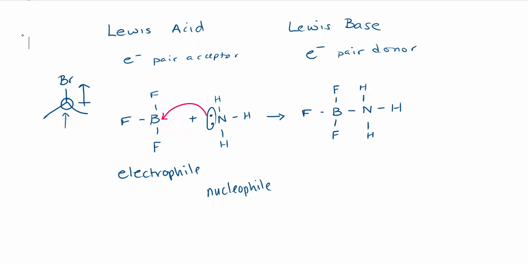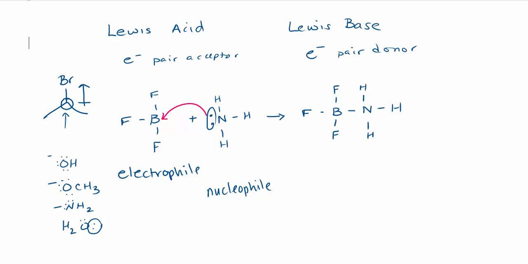Some examples of nucleophiles, we could have the hydroxide ion. All of those lone pairs make a nucleophile. We have the methoxide ion, also a nucleophile. We could also have the amide ion. We could have neutral nucleophiles as well. So water, the oxygen has 2 lone pairs, so it has the possibility of acting as a nucleophile.